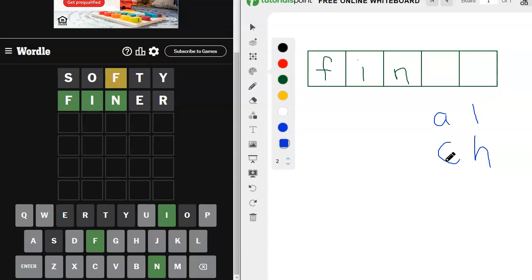And I've only got two, and at this point in time, I will often just go ahead and plug something in. But I didn't do a thorough check. I think instead of doing finch, I'm going to do, what if I did mulch? That would give us an L for final. It would give us a CH for finch. It would throw in a different couple of letters just in case there's a U in here, and I'm not getting that.